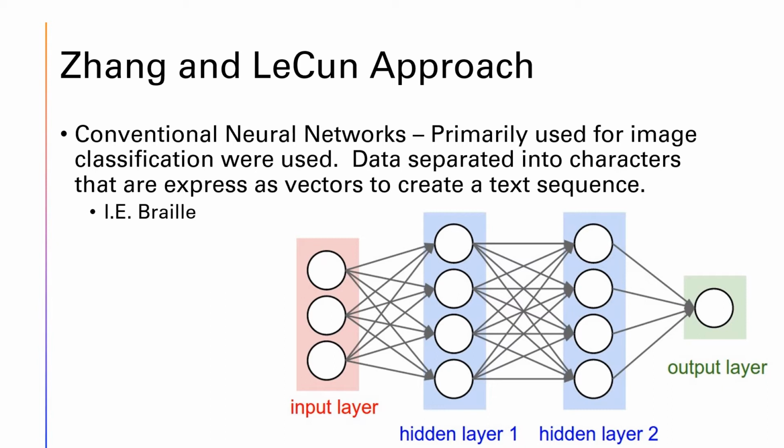Now, we use this to create a sequence of text, and the sequence is created by converting each vector into columns of a data frame, per se, that visualize it. It will create something like Braille, which can be accepted as an input into our convolutional neural networks. Now, this just completely outperformed bag of words and word2vec, and it gets even better. But this will be the first approach that we will use in doing our ANOVA analysis.